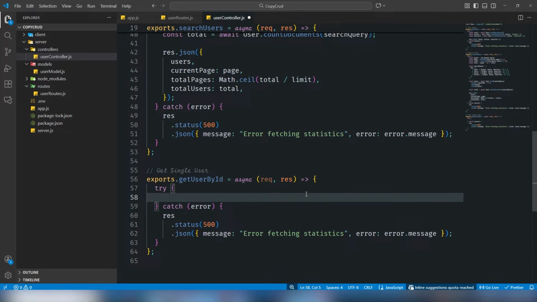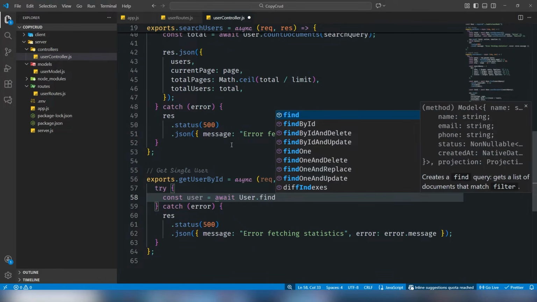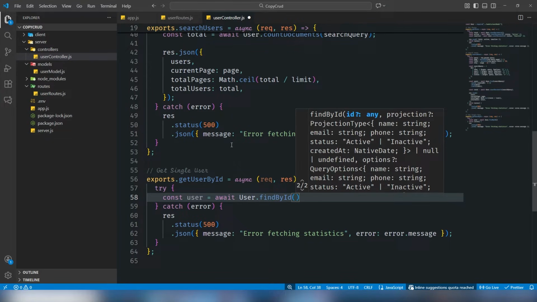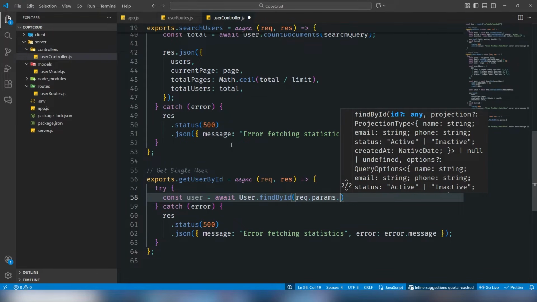Okay, so in order to get the user, you need to use the same logic. Create a variable, use await, and target your user which is coming from the model, or Mongoose file, the models file like this one, which is stored at the top. Dot findById, which is a function coming from MongoDB. Inside there you need to pass request.params.id.